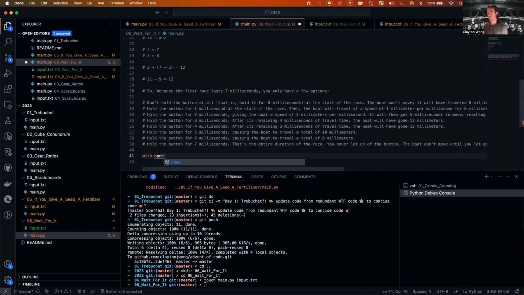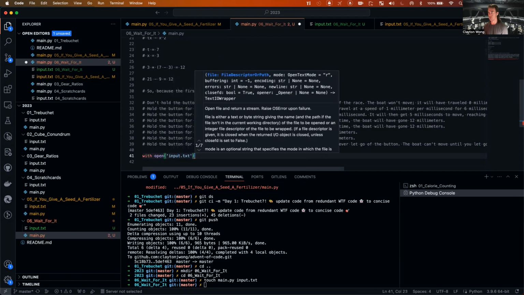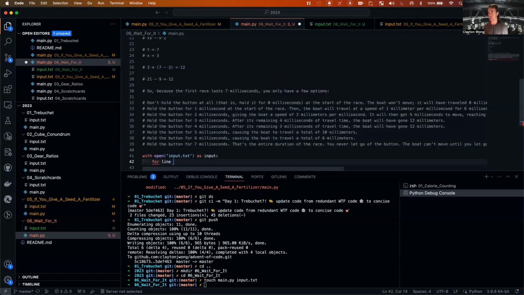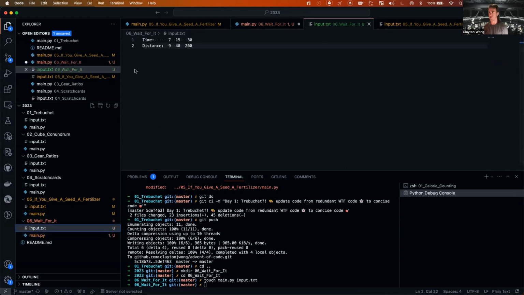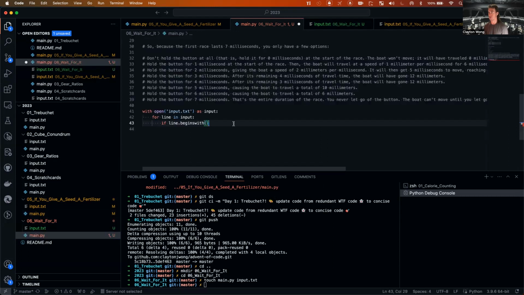So with open input, for each line of input, I guess we're just going to take the two lines, the first line and the second line. The one that begins with time is going to be our time. The other one is distance.